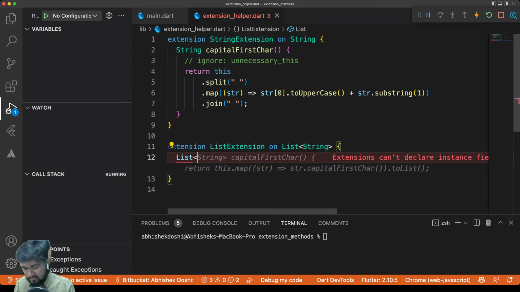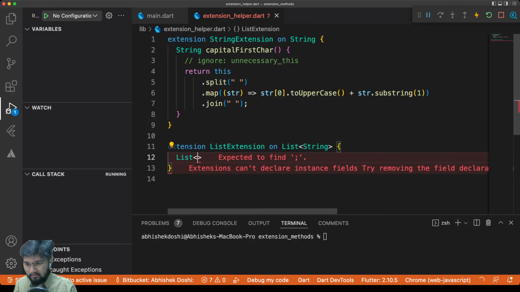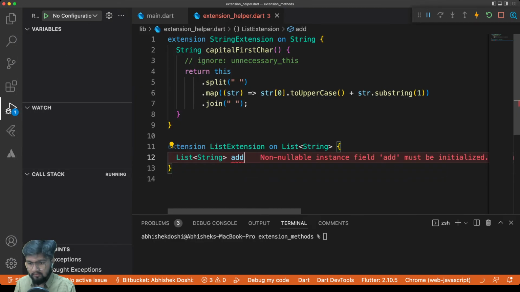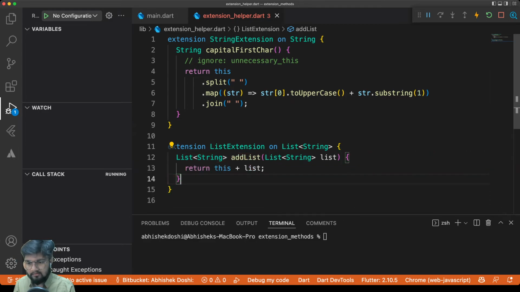So list of string, and we write add list. You can see what we are doing is adding the previous list to the current list. Okay, so this is how you can do it as well.